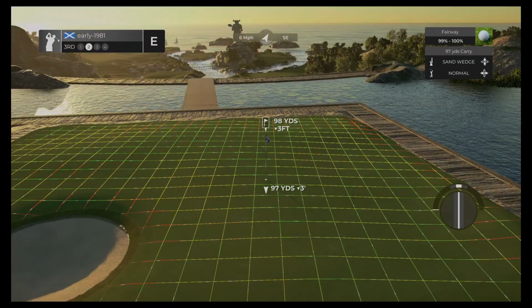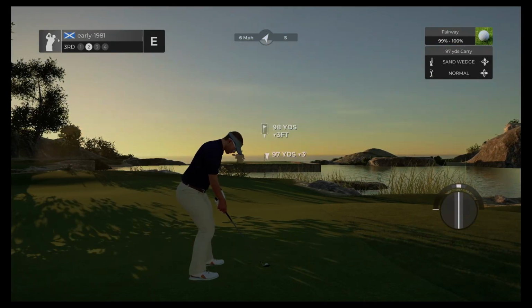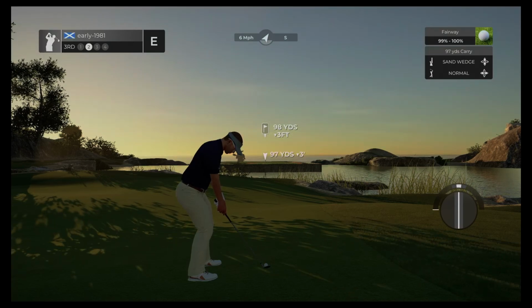That is such a cool squared off green. With that 6 mile per hour wind helping us, I'm just going to apply a good bit of loft and backspin to the sand wedge.